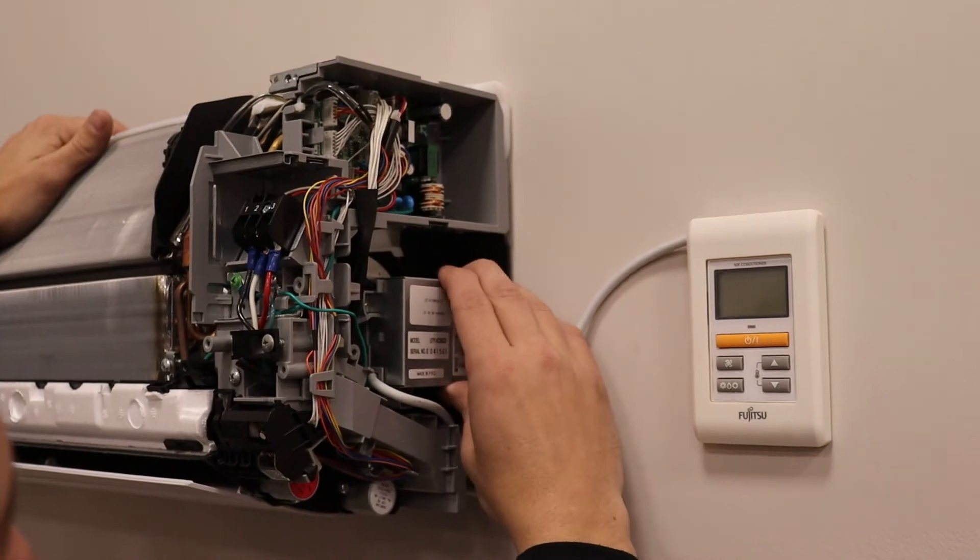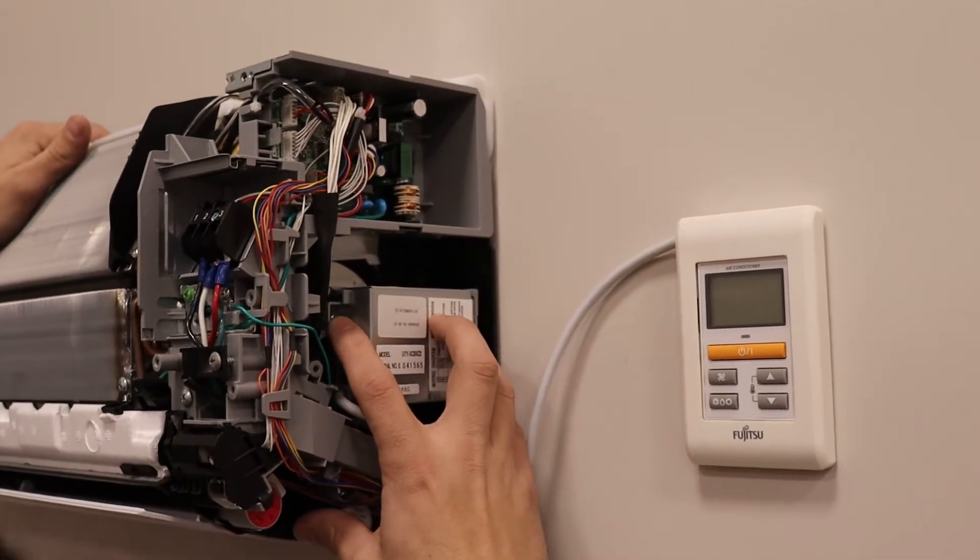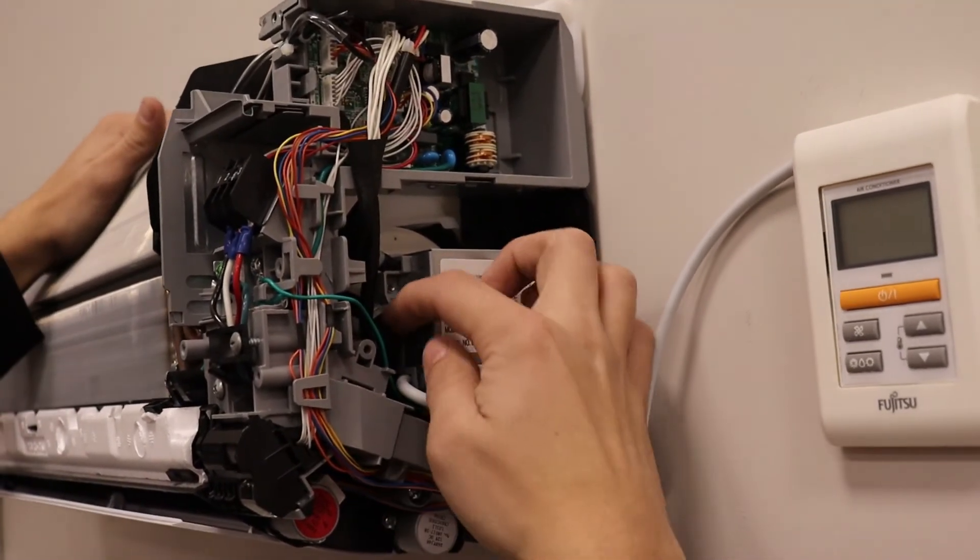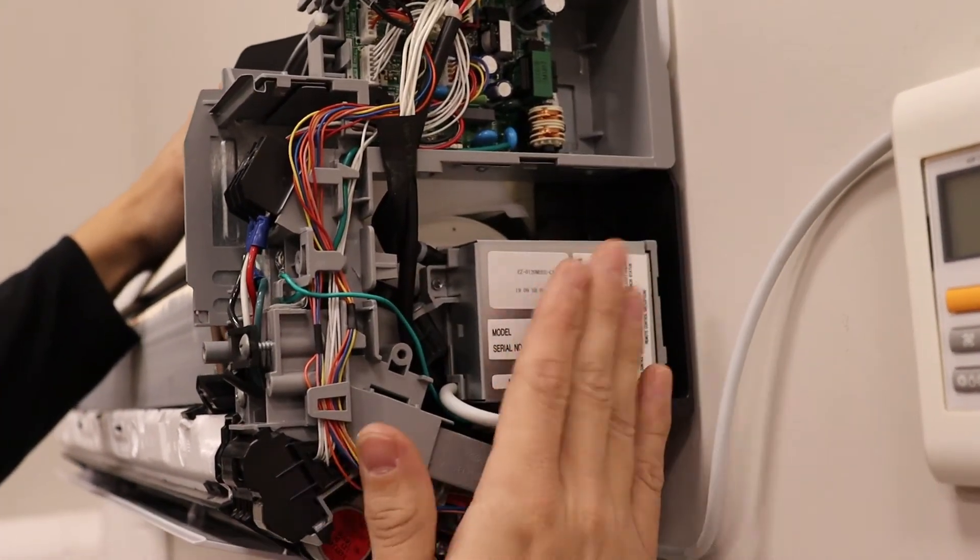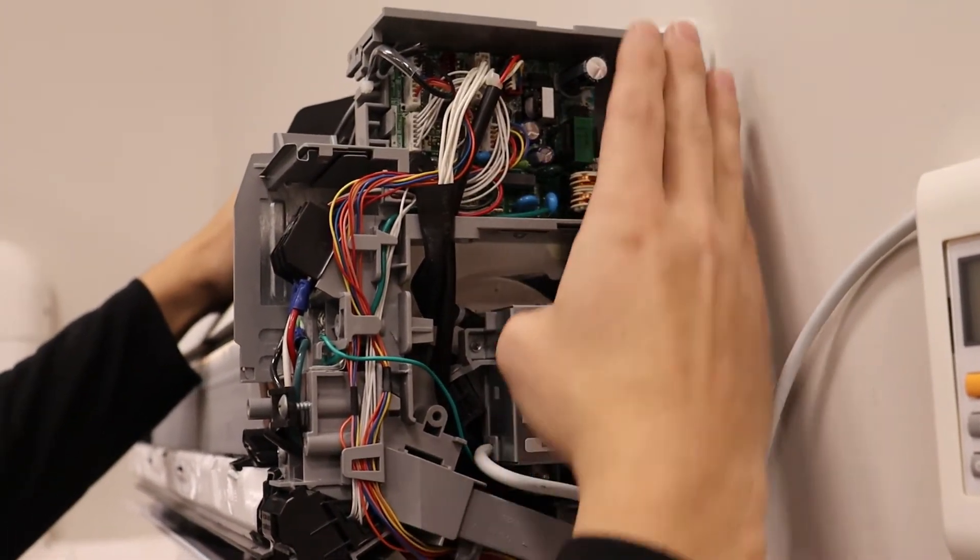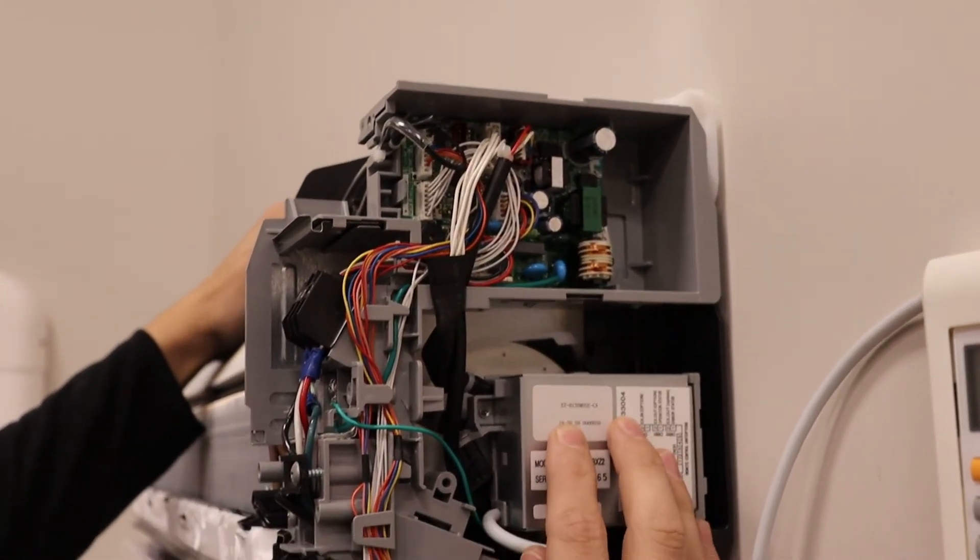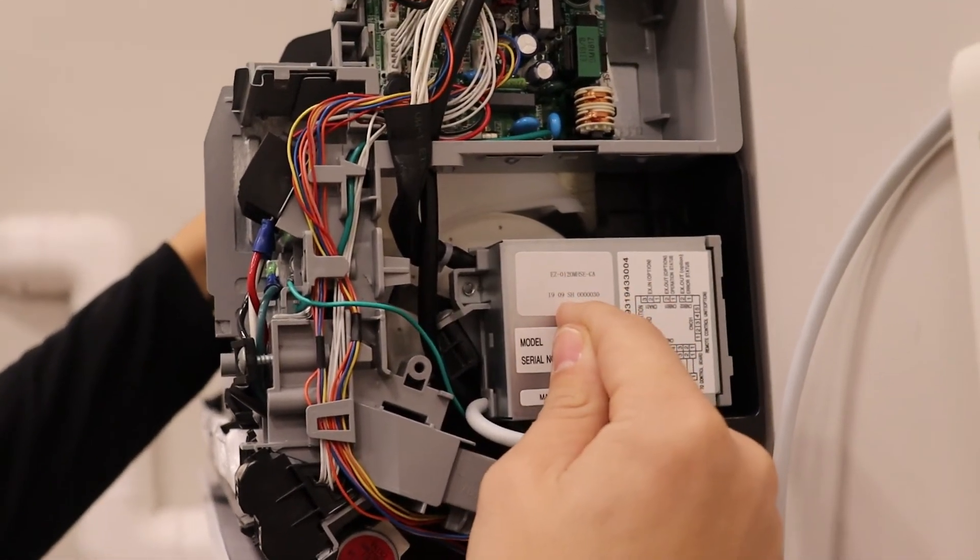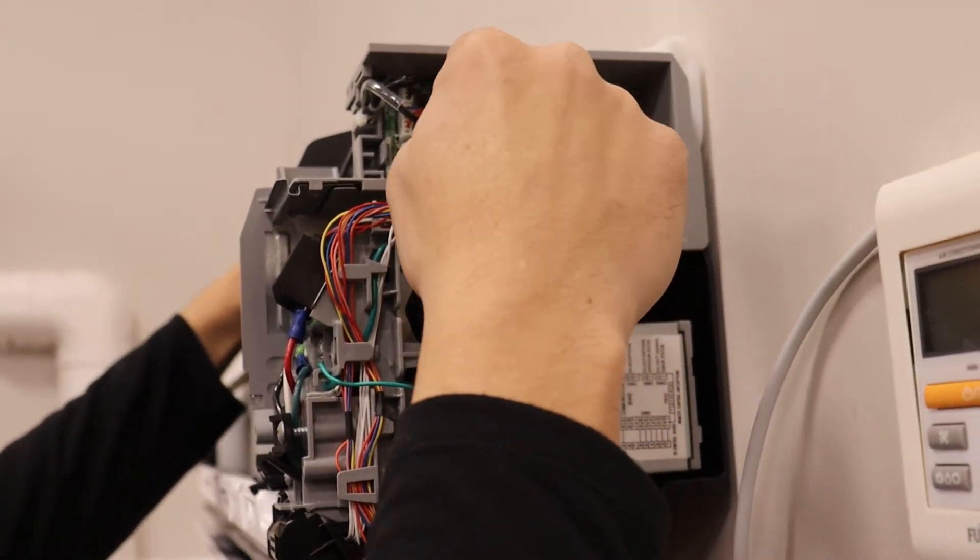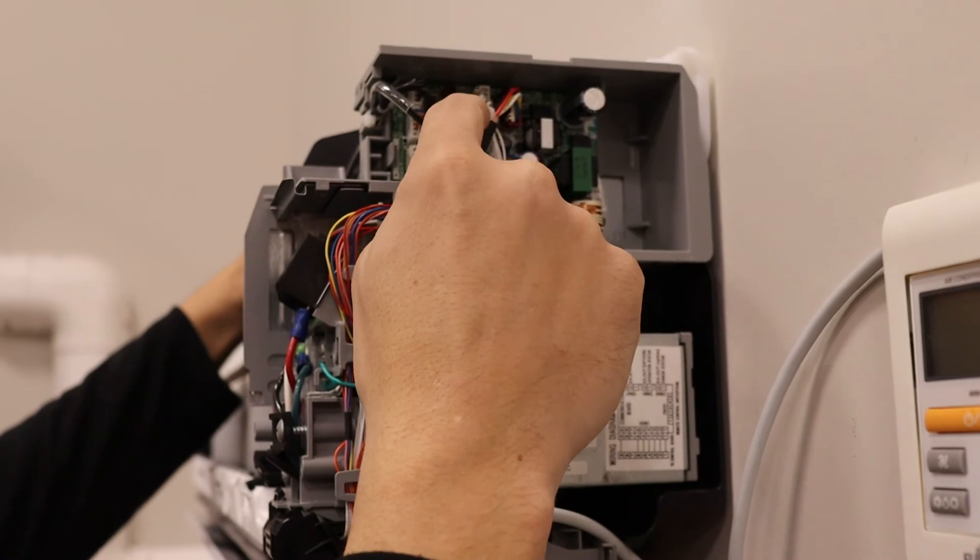All right, so you can see the interface kit installed right over here. There's that little angle I was talking about, there's a screw—it is tight access to get in there, but this will mount in and be completely concealed underneath your electrical box. So what you're going to want to do is run that wiring harness that plugs into your interface kit up, and plug it into the only spot that it can plug into on the board.